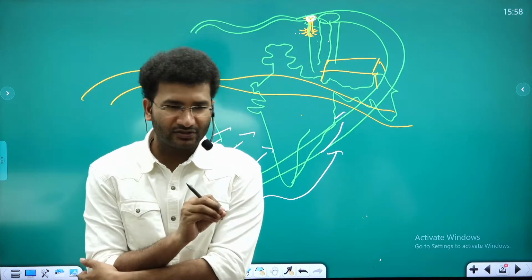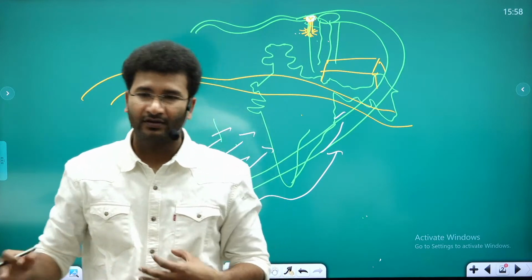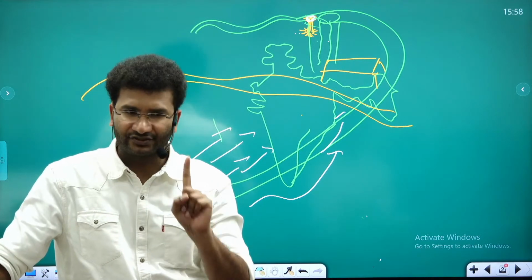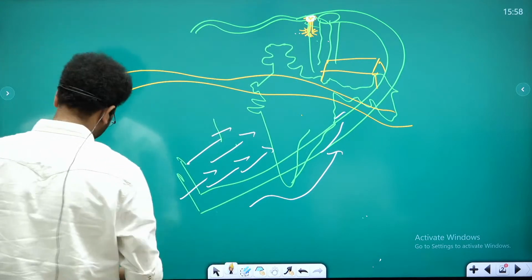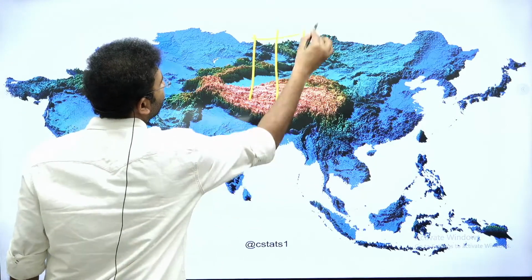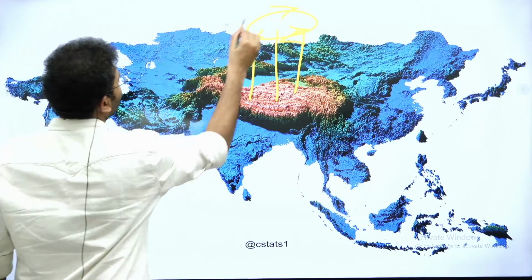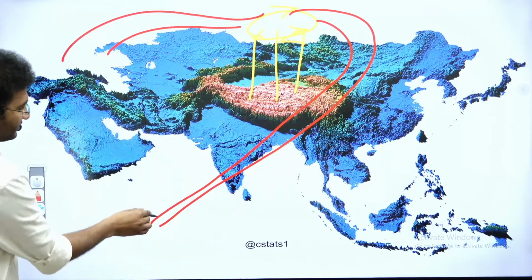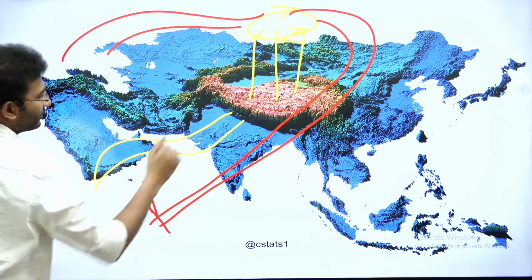But our monsoon system does not end here. We also have the concepts of Indian Ocean dipole. We also have the concepts of the El Nino, La Nino, and jet stream. What we have learned is one jet stream. Now here, you'll also have a role of another jet stream, which is called the Somali jet stream. As the winds rise here, it makes a cyclonic circulation, and you get a jet stream. This jet stream, while it is traveling, takes a turn, and then it sinks somewhere here. But here you need to know that there is a Somali jet stream which is present.